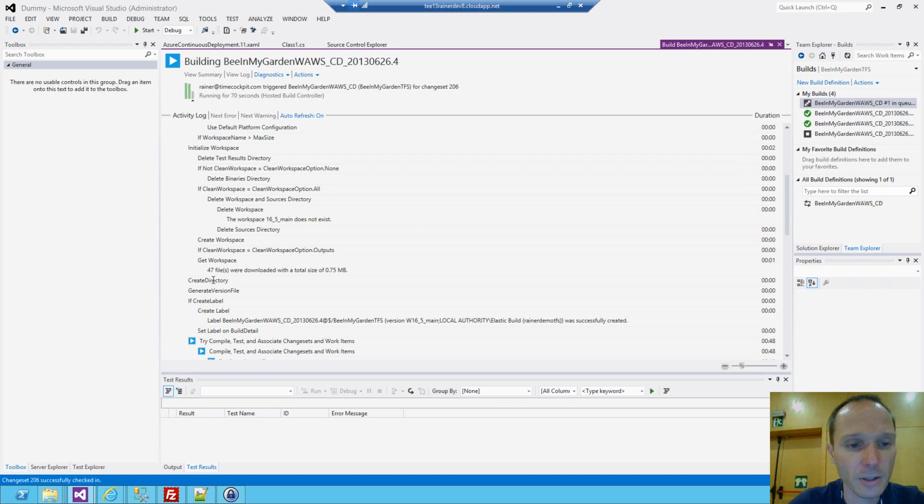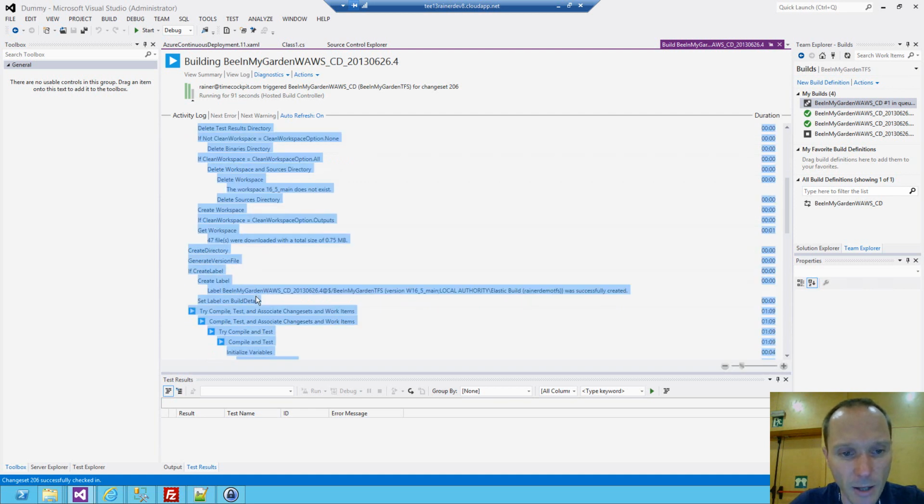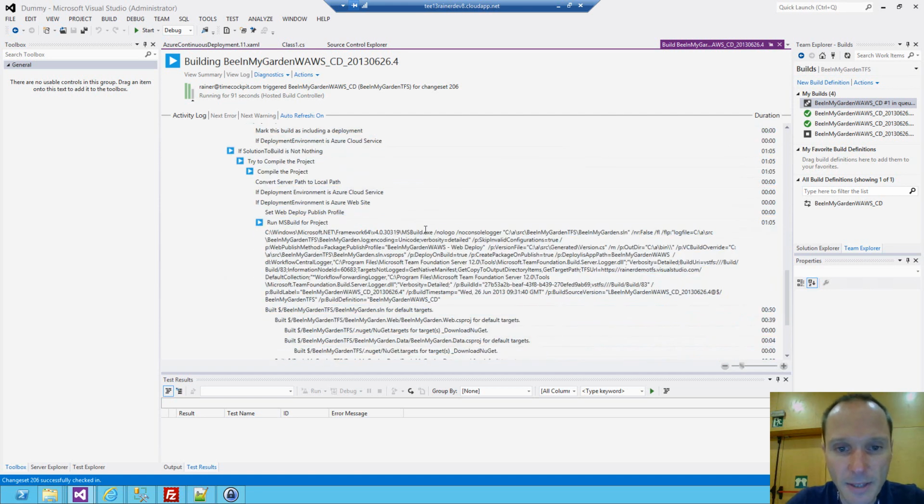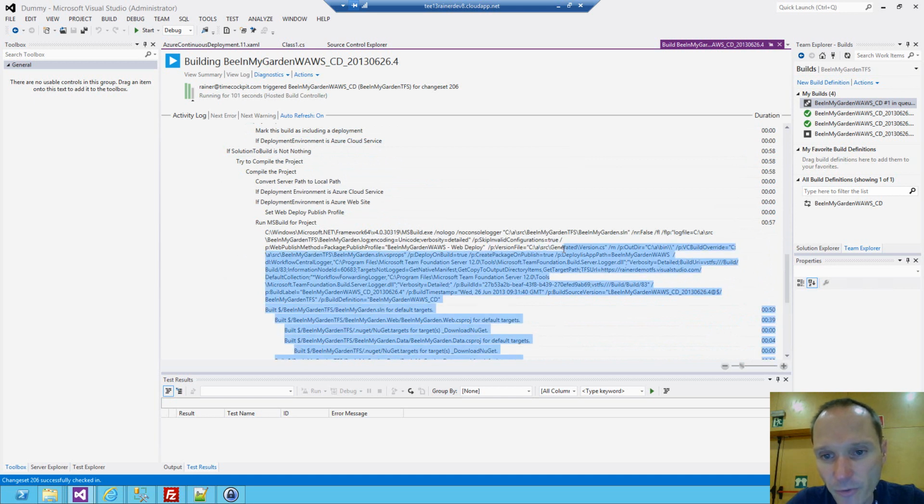It called our newly added actions, it created the generated directory, it has successfully executed our custom build activity that we specified for the hosted build controller. Now let's go back, let's see if MS Build was already triggered. Yes, here it is. And we can take a look at the MS Build log here, and somewhere here it is. We see that the version file was specified here. Version file equals generated and so on version. And in this version file is the version that was derived from the build timestamp.